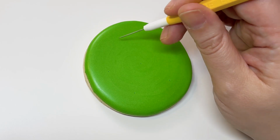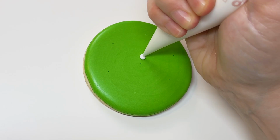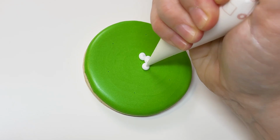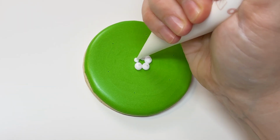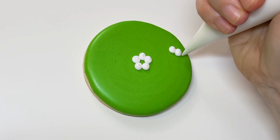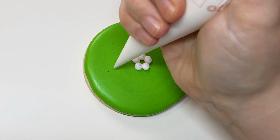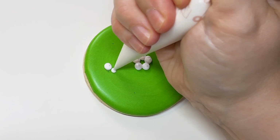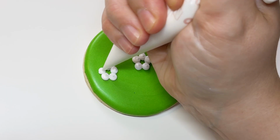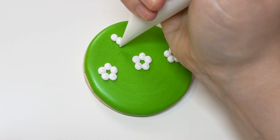Okay, this one again, outlined and flooded. Let that dry for like 1 to 2 hours. I used a scribe there just to mark off where I was going to do all of the flowers, because I'm a very methodical person. So I wanted to do them in an evenly spaced manner. Okay, the dot, you can't really see it, but it's the center of each flower. This is just a soft peak that I am squeezing until I get the size circle I want, and then releasing.